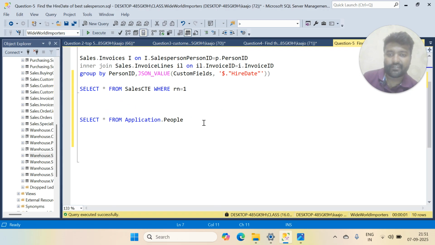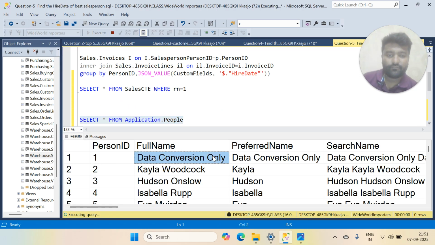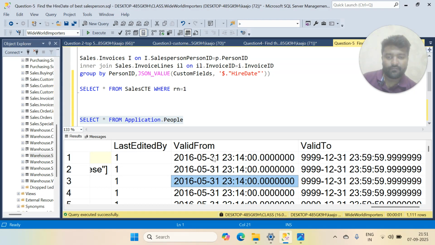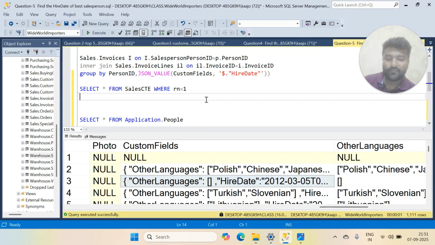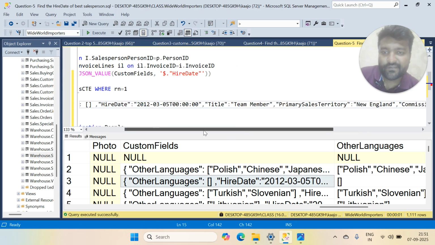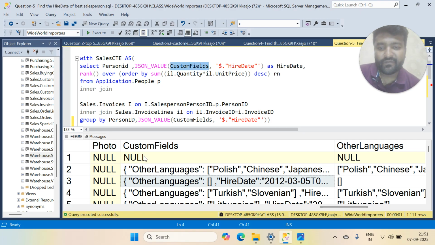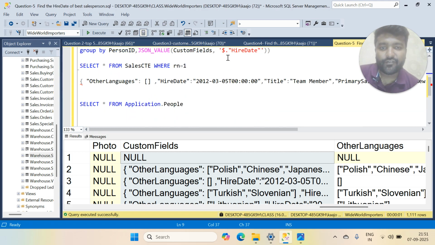Okay, I'll show you. Just one second. So let me once again copy this custom fields column here that I showed you previously. I think, okay, here it is. So guys, this is a function in SQL Server called JSON_VALUE. This JSON_VALUE expects the input column name, which in our scenario is custom fields. Then because I need to get this hire date, I have to use a syntax something like this: $.hireDate. This is a JSON and this is the key. So this $.hireDate would get me the value of hire date. Okay, I hope I'm clear.